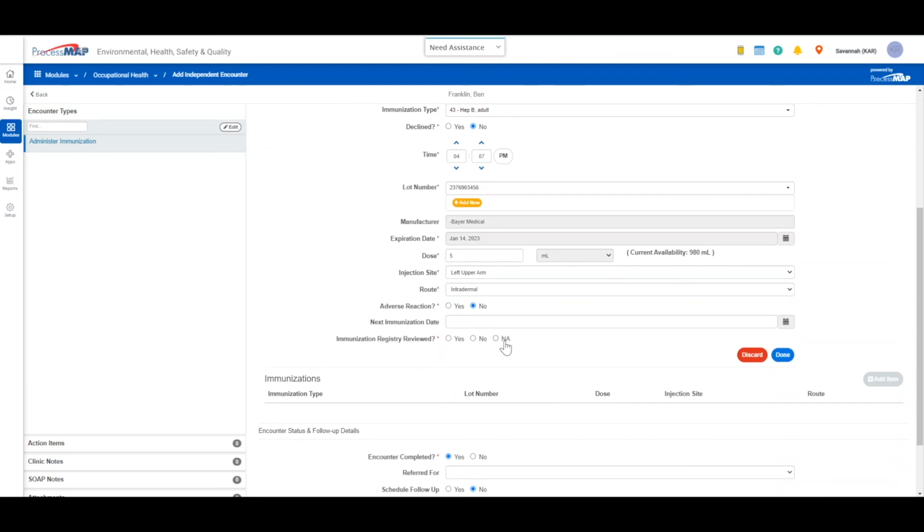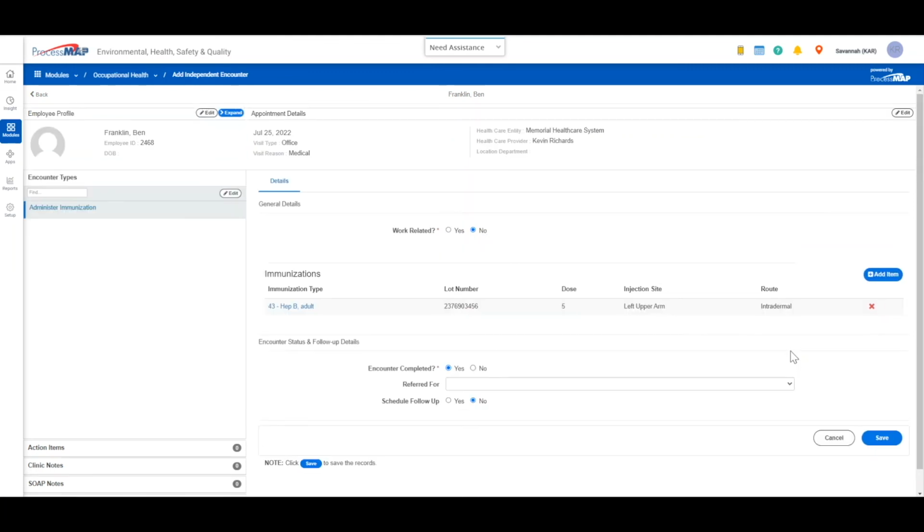We do have customers that have mandatory uploading of immunizations to the state registry. So we have built an engine to, like, the South Carolina registry. If that is required in your particular state, we can build that engine in there as well to upload that immunization that was given to the state registration page.